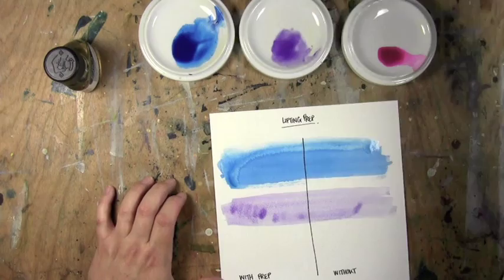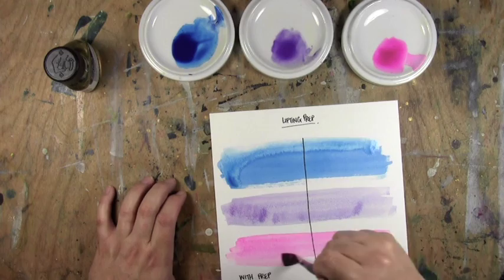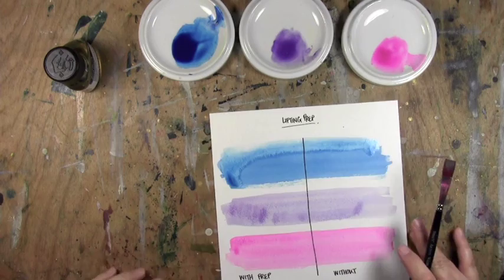Okay, and now the opera. Opera actually has a dye in it. It's a fluorescent dye that stains, but it's also not lightfast, so you gotta be careful with opera because it will change color.